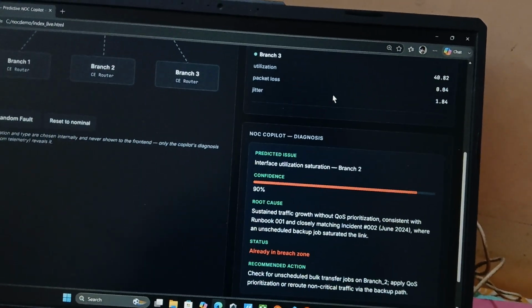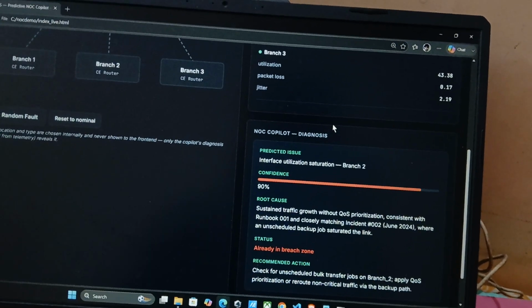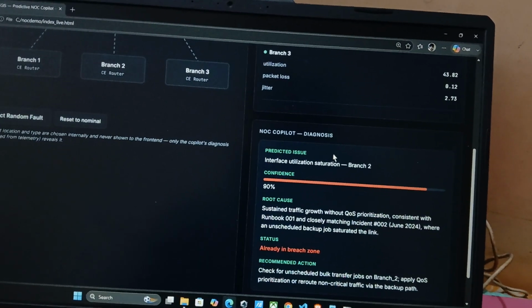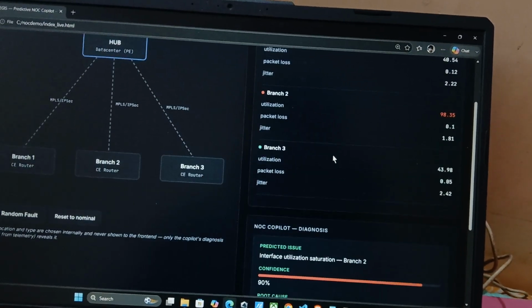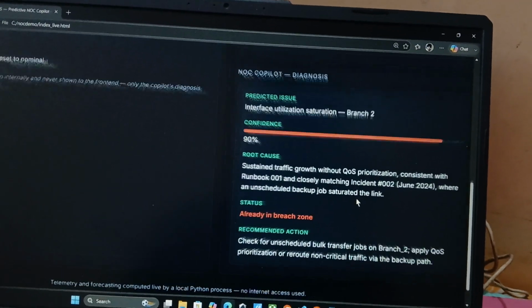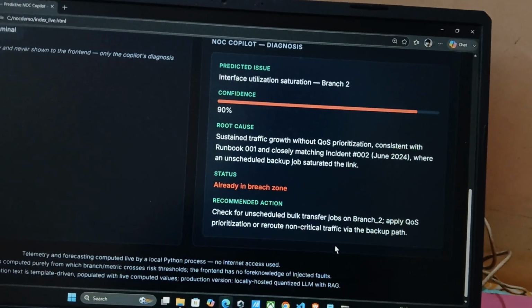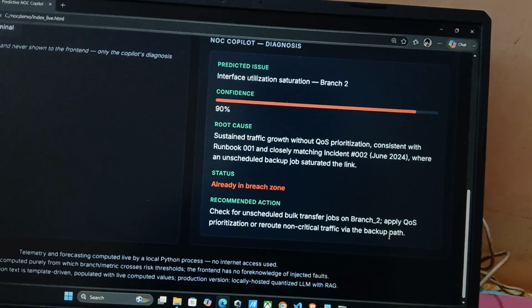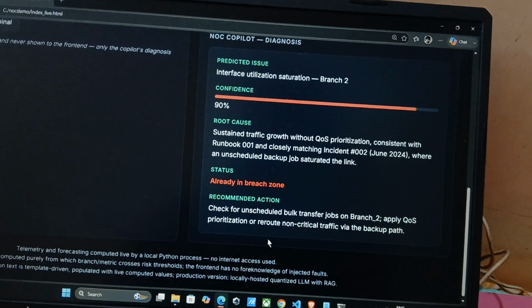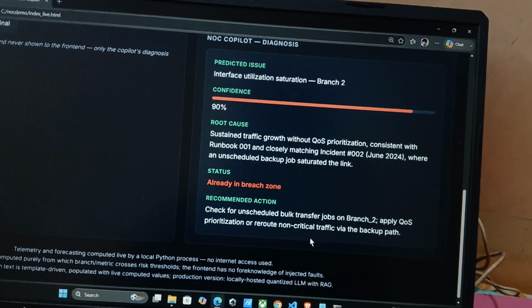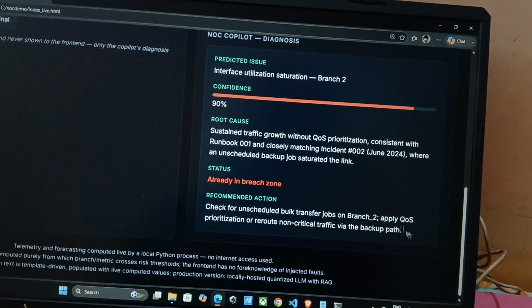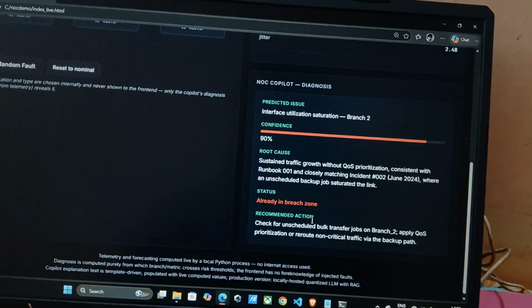In that scenario, the conference call is to be prioritized, but both are being passed at the same rate. So in that case, what we could do is use some backup path. We could reroute the non-critical traffic. QoS prioritization is to be applied.